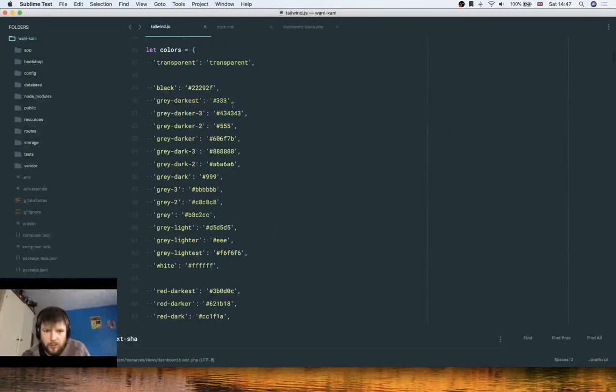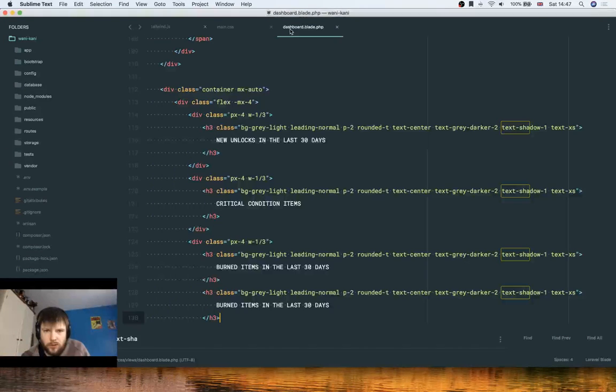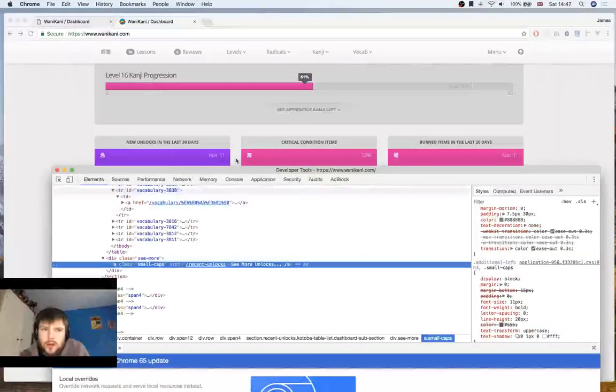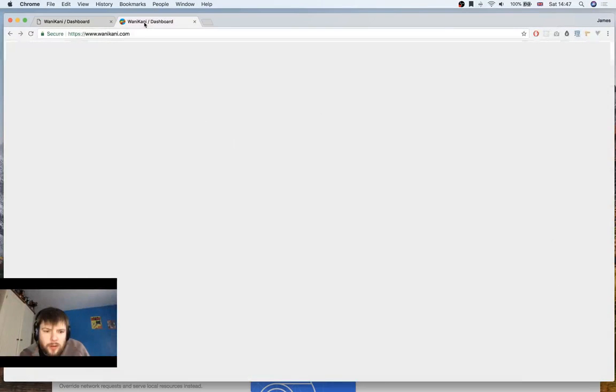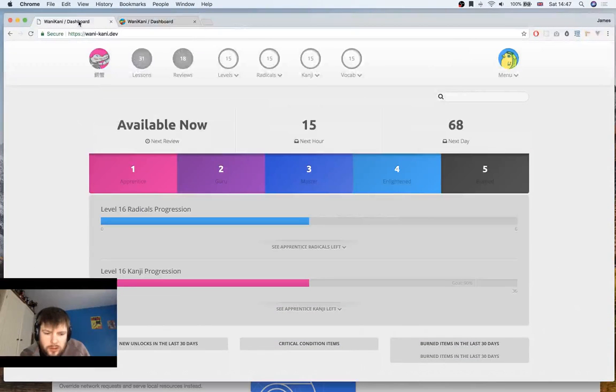Alright, so let's see what's going on with the color. Alright, so grey dark 3. Alright, so that should be everything on that one. So let's just see what it does.